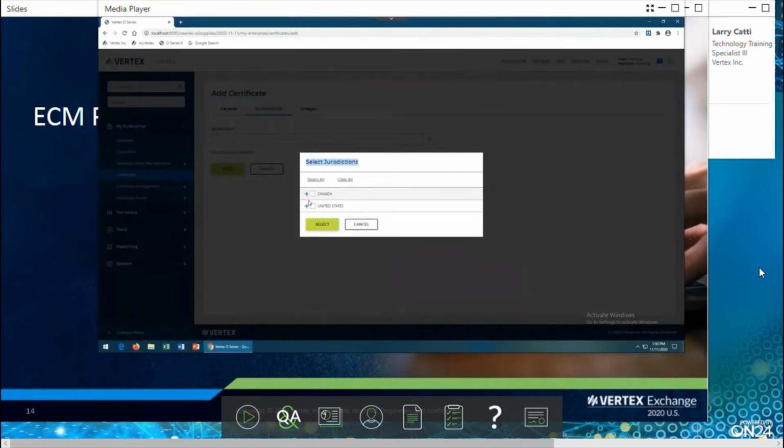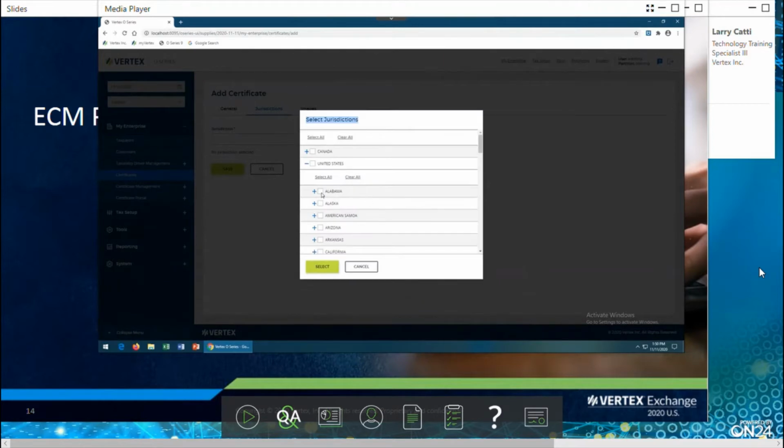And if I knew what I sold, you know, Alabama has lots of locally administered jurisdictions. So I'm going to check Alabama, and automatically when I put a check mark in here, that means that the exemption applies to all cities, all counties, and all districts. But that may or may not be true depending on what I'm selling. And I might need to make a request for a local level certificate for particular cities that I'm going to turn off the exemption for.